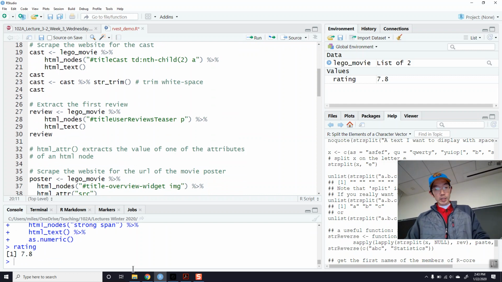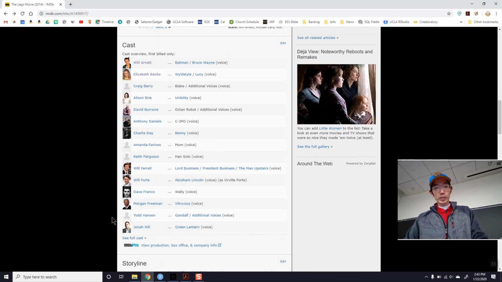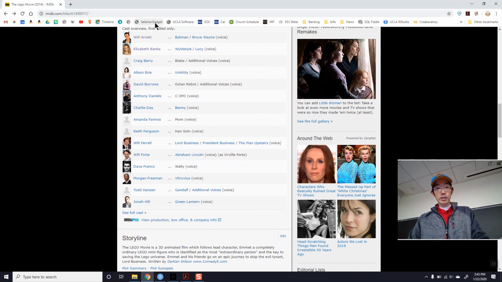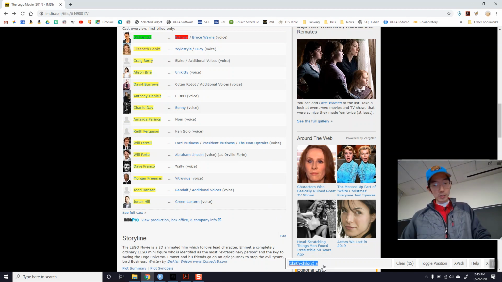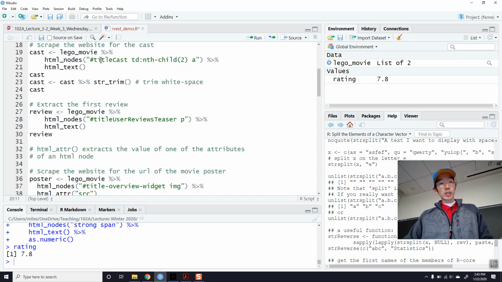So here if we want to extract out the names of the cast, again I can use selector gadget. I'm going to come here, click Will Arnett, all right, because I want that. I don't want this other stuff, okay. And just by clicking one of these things, it says, okay, the tags that we're going to use is going to be TD:nth child 2A. All right, it's a little bit weird, but sure, we'll go with it. And okay, I guess last time I did it, it gave me something slightly different, almost exactly the same. Okay, and so I'm going to just say run the nodes. Okay, and then we want to pull out the text.